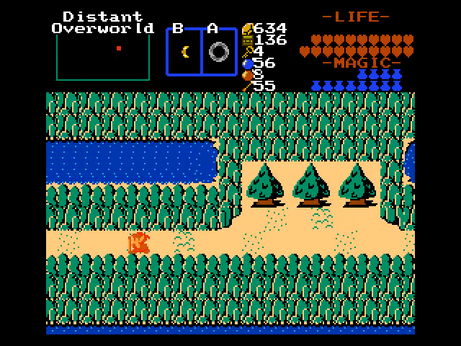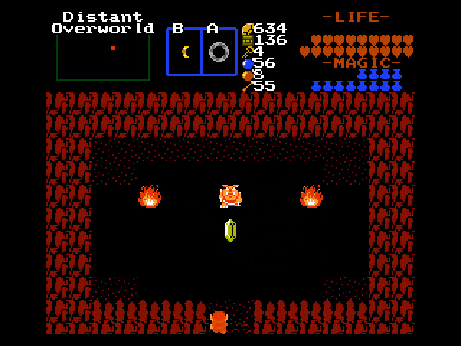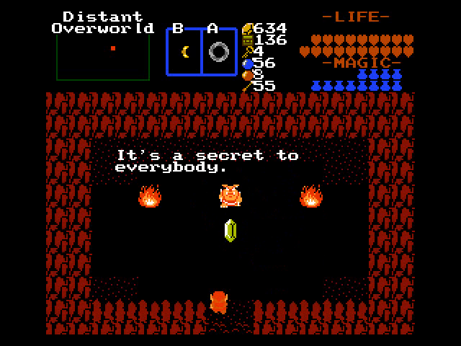But, we're going to show you something. You could just use the lens for easiest results. But you notice in this typical cave, you still see the distant overworld. You still see where you are on the map.